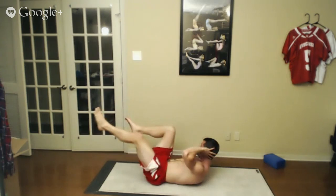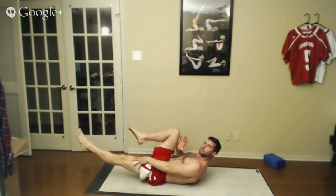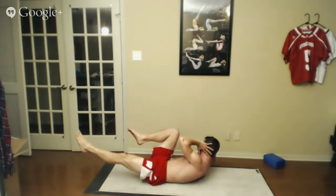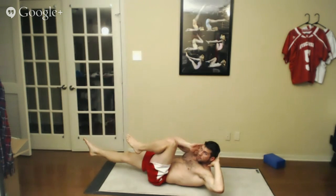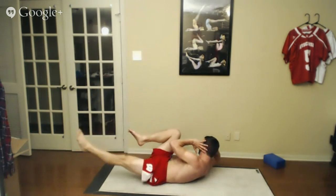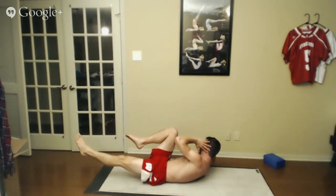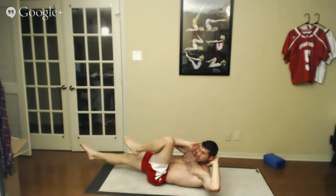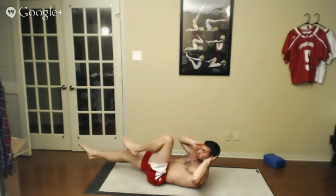Switch legs. Point the left toes. So we're making the leg active here. We're warming up the legs without actually standing up. And then switch. Keeping the lower back pressed into the ground. Switch. This is going to be pretty easy. We're only doing 4 more. Switch. Keeping your shoulders off the ground. And notice I'm not using my hands to pull my neck up, right? I'm using my core strength. Switch.